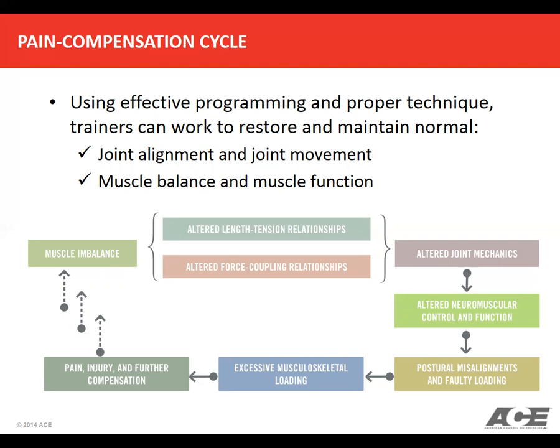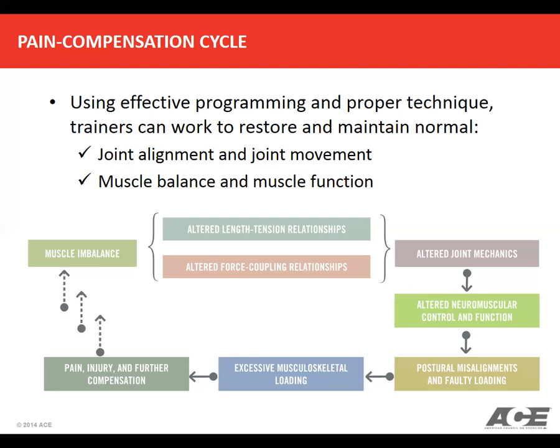Altered joint mechanics. There's what's proper mechanics for your body, and then there's what you do because that's what you have to do, or there's just poor mechanics, right? Here's what you should be doing, here's what you do. Like a pitcher: somebody does it this way because it makes them highly successful. Then there's just straight up wrong, right? And it's not like there's A, B, or C; it's a spectrum across that. Okay. Which leads to altered neuromuscular control and function. Sometimes that's good, sometimes that's bad, depending on what you need and what you want.